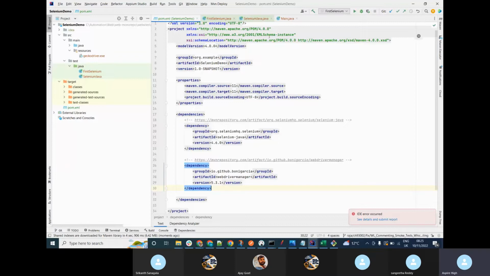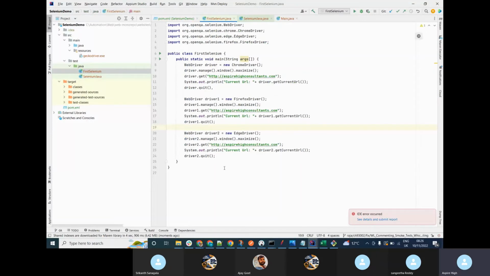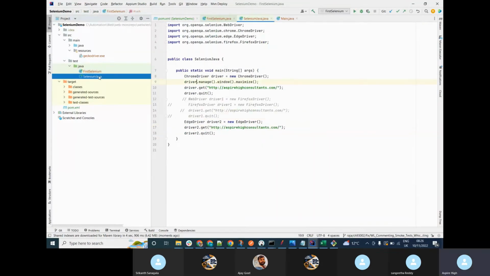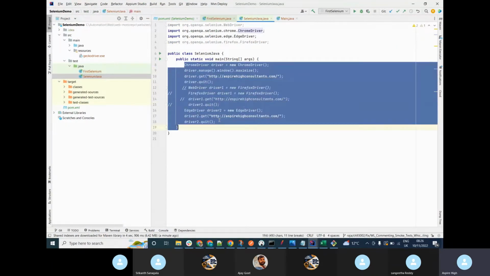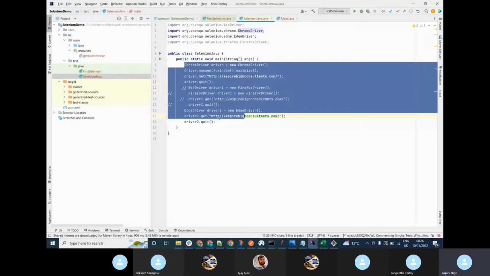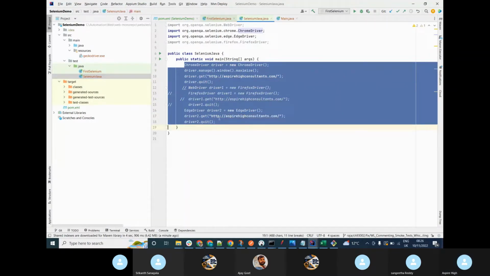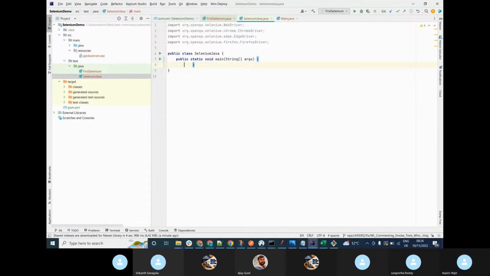Once you reload the project, go to one of the programs that you have written. I think I didn't pass the path, but you people have passed the path, right? I'll try to write a program from the beginning.